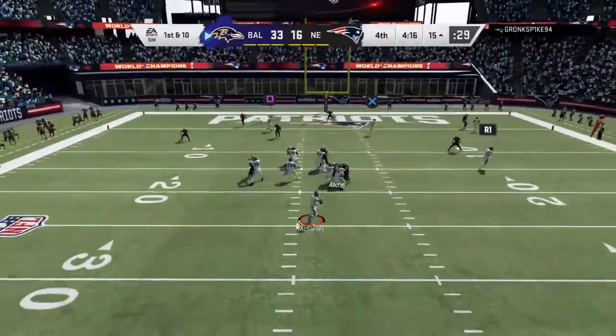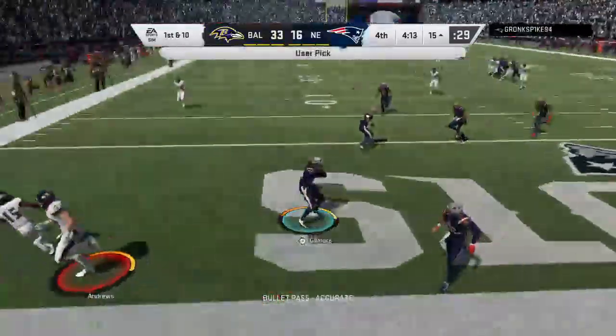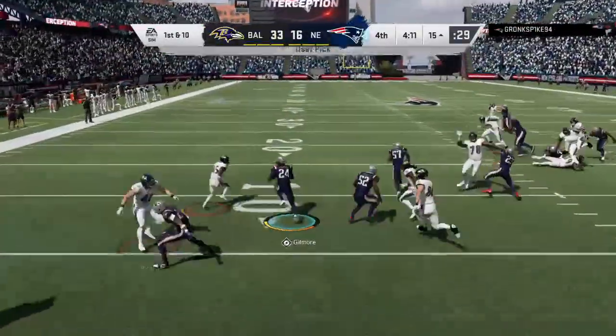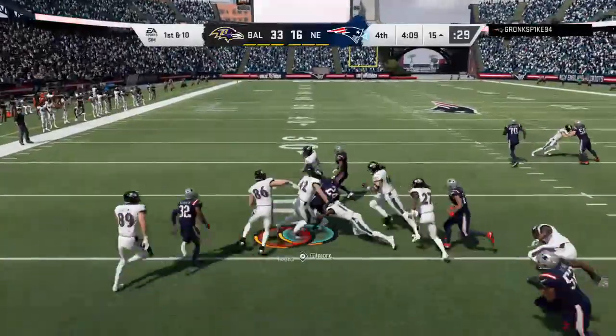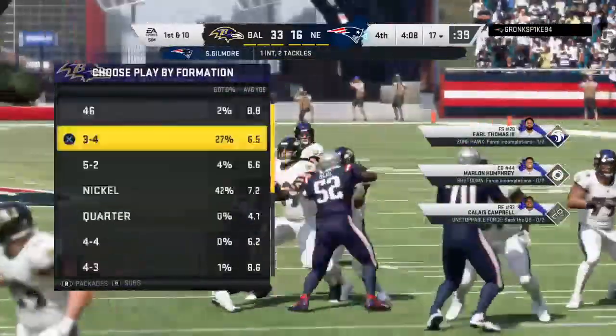Now a play fake here on first down. And oh, it'll be intercepted. Picked off by Stephon Gilmore. And a great return as they're finally able to take him down.